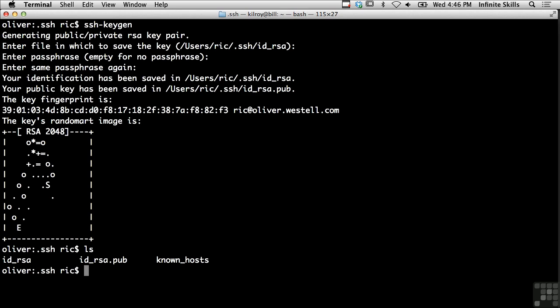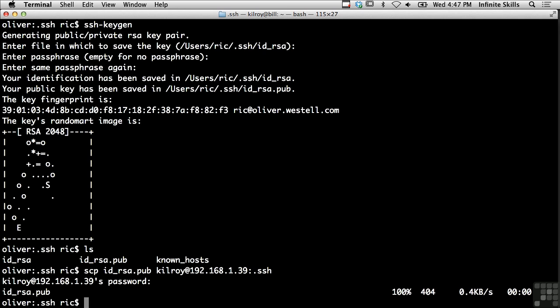So I have my keys right there, the ID_RSA and ID_RSA.pub. What I need to do now is copy the ID_RSA.pub into the .ssh directory. You can see here I'm using SCP, which is a way of doing an encrypted copy. It uses the SSH protocol set and all of the keys, and it does a copy from one system to another. SCP is secure copy. It's asking me for my password because I don't have the key set up yet, and it's copied it over.